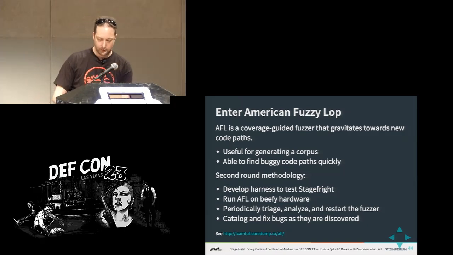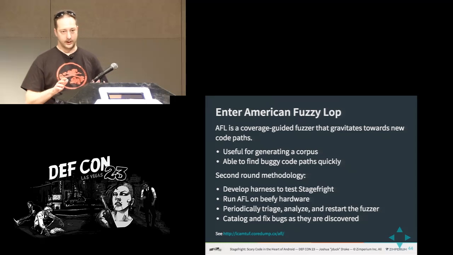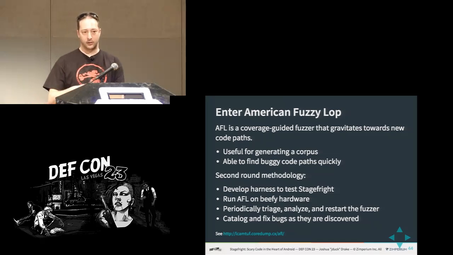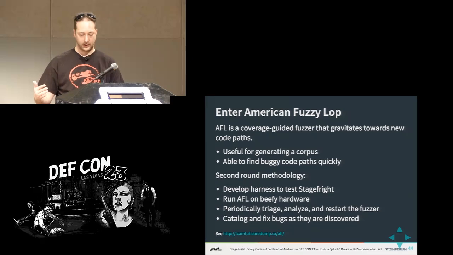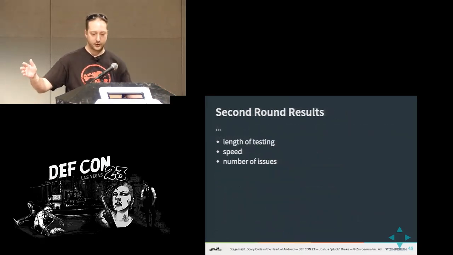Every day or so, maybe two days, I would stop the fuzzer, go through all the results, triage them and bucket them, and then look at each individual unique thing and try my best. Usually I got it on the first try, but sometimes I had to do a little more deep analysis to fix the vulnerabilities before I would start the fuzzer running again. The idea being, what is the point of finding the same vulnerability 800,000 times? Not really fun.